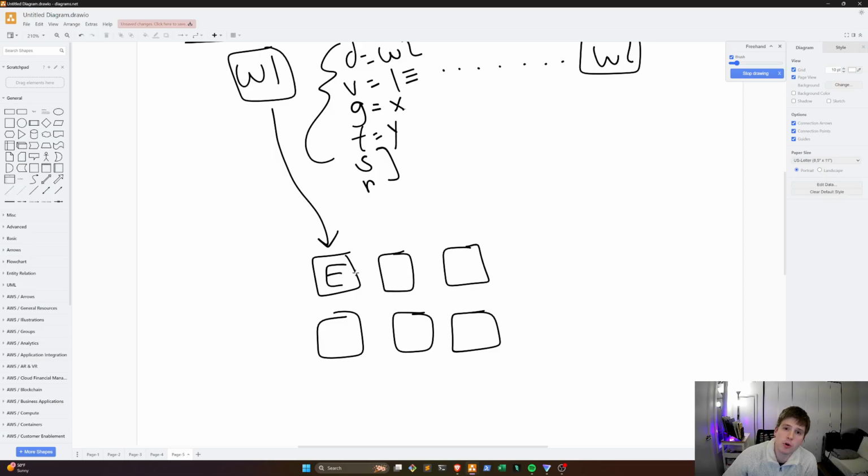Now, this entry point's responsibility is going to be to propagate our transaction to all of the other nodes in the pool. So it's going to do this via gossiping. It's basically like a P2P protocol, but we call it gossiping. And it's going to try to propagate this transaction to all other nodes, and all nodes are going to continue doing this until, ideally, our transaction is spread across the entire node pool. And it can be included in the blockchain most easily because almost every node is aware of it.